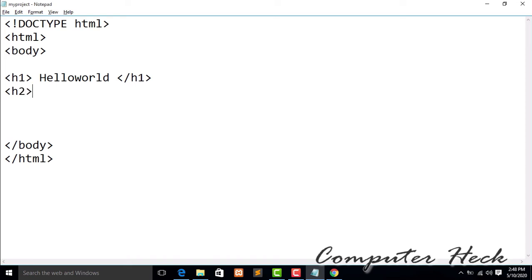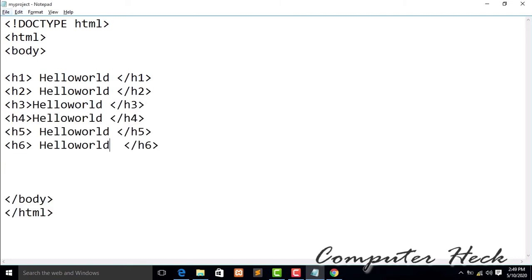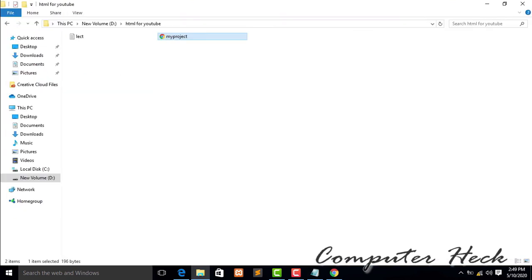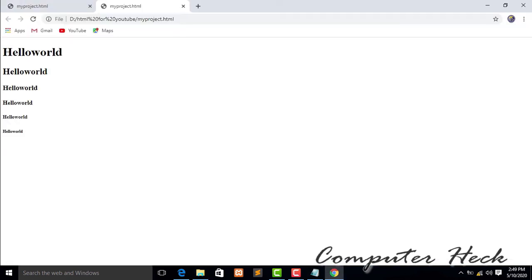Now I'm going to tell you about the H1 tag. H basically stands for heading. There are 6 types of headings: H1, H2, H3, H4, H5, H6. Every heading has a different meaning. So we can see, and yes, it's H2, copy and paste. Now its closing tag, and you can see up to the H6 tag. Now I have to save with Control plus S, then double click on it, and you can see the difference between all 6 tags.